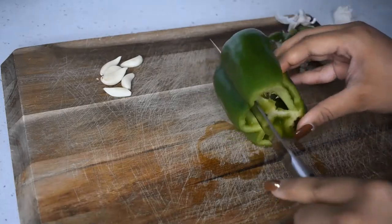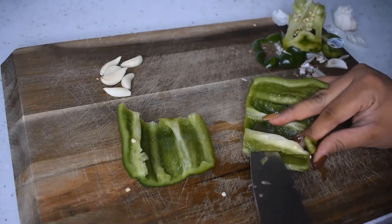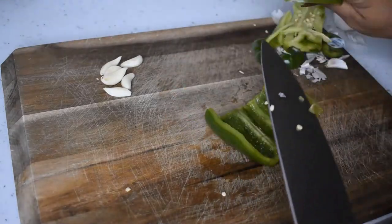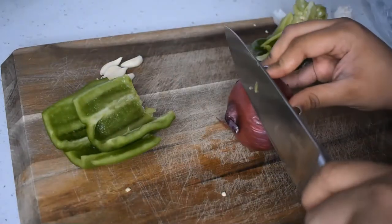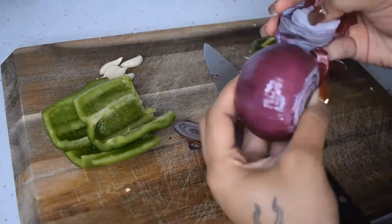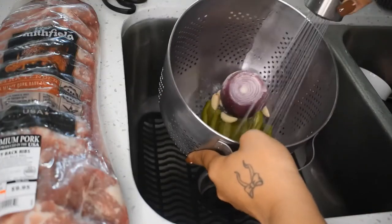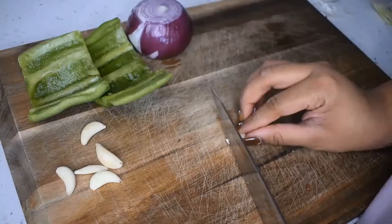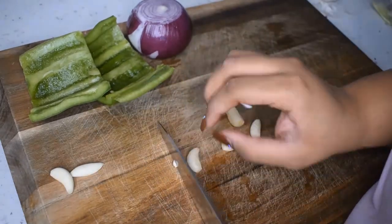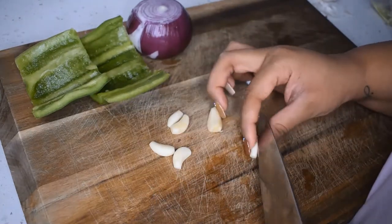So I just wanted to jump in here right quick and share with you guys a fun fact. I actually learned how to cut my peppers and onions from Food Network. I believe it was Gordon Ramsay to be specific. Basically, the way I just cut the pepper is the way they say that you're supposed to do it in order to lessen the amount of scraps that you have to throw away and use as much of that bell pepper as possible. The same thing with the onions. Honestly, it keeps everything really super easy and clean. It also helps protect your fingers because, of course, you don't want to chop any of those off.